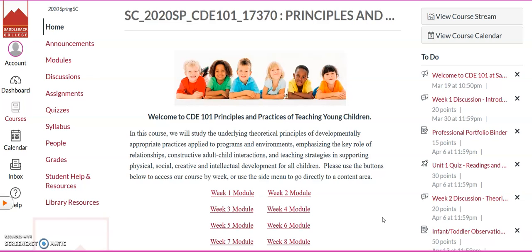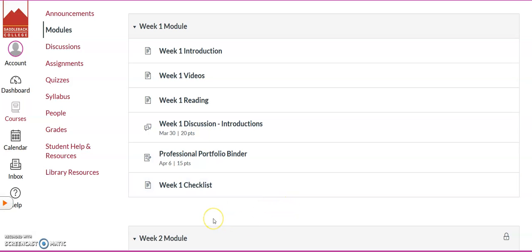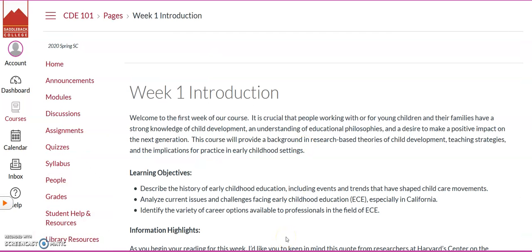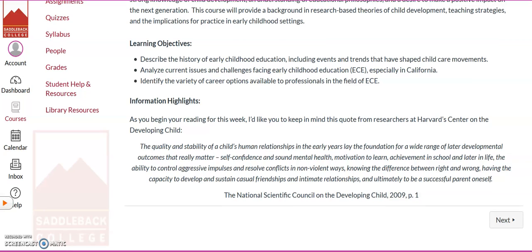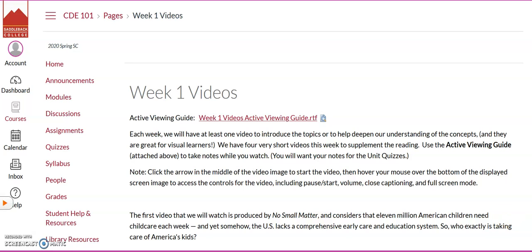And we do have an 8-week accelerated course, and we have one module per week. And if you click on the week 1 module, you'll be able to just step through. And what I'd like you to do is to get into the habit of stepping through the module every week. And the way you do that is select the first item. This is just the introduction with our learning objectives. And you just use the next and previous buttons to step through each module.